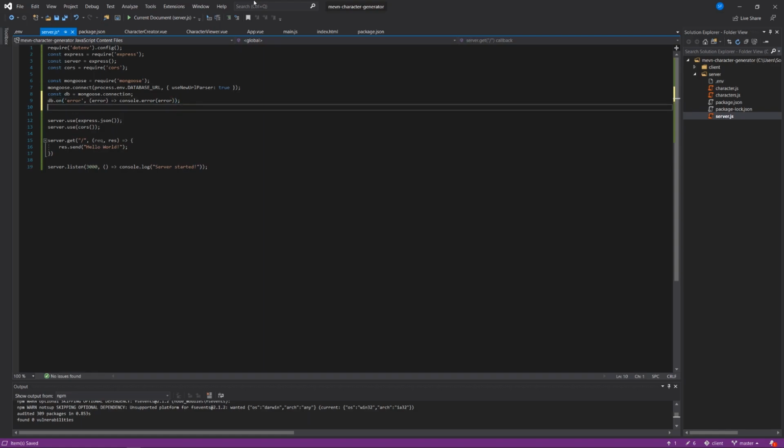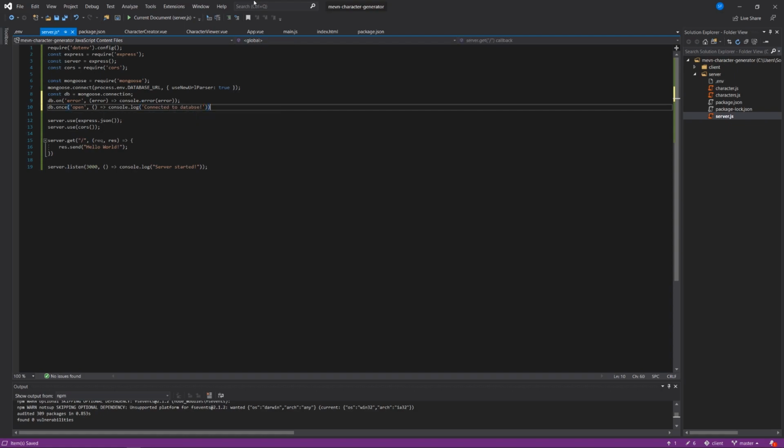Looking for a semicolon. And then, hey database, once the database is open, call this function. Log to the console that we're connected to database.